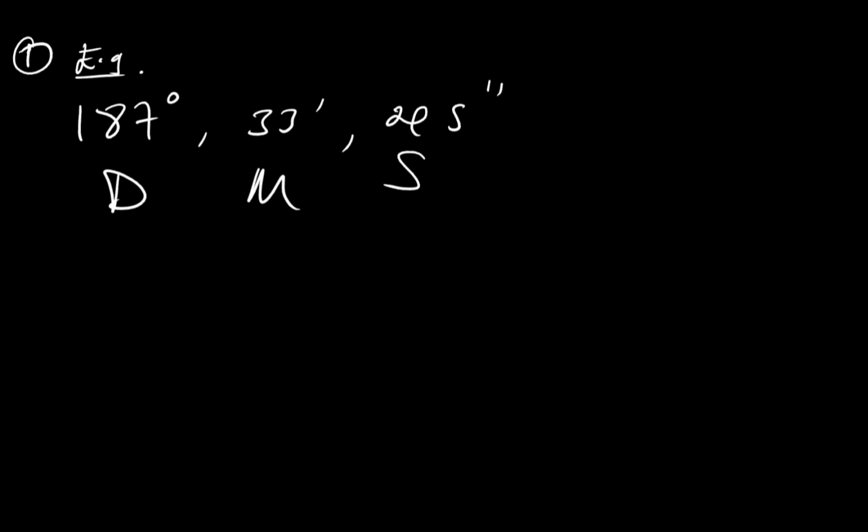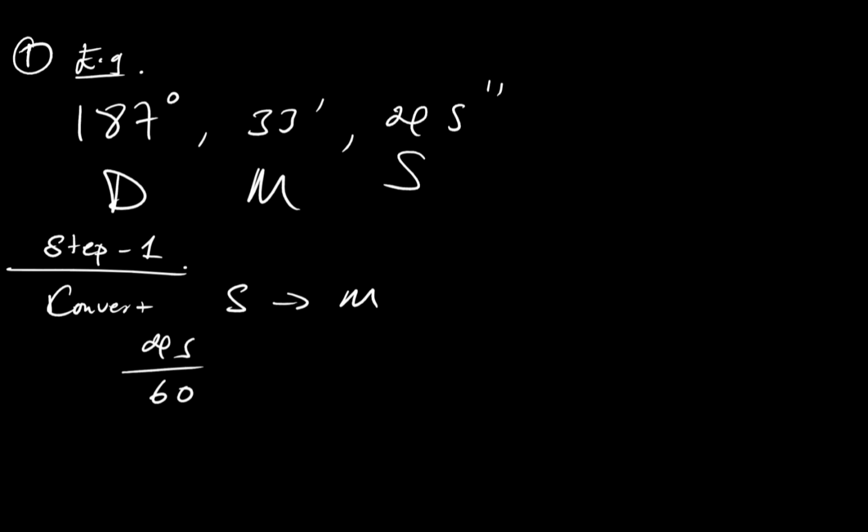So what do you do every time you've been given a DMS? These are the steps you have to follow. Step 1: in the first step, you have to convert the seconds to minutes. So how are we going to do that? We're going to get our seconds, which is 45, and divide by 60. So if we convert 45 into minutes by dividing by 60, we'll get 3/4, which is basically 0.75. Since these are now minutes, we'll put the minute sign.